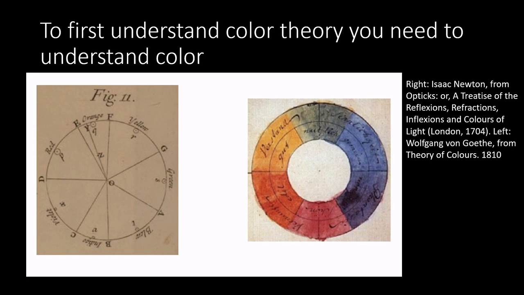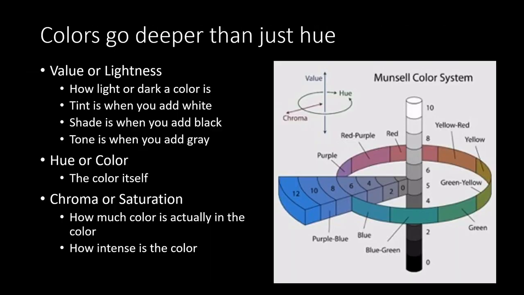Now, believe it or not, the first color wheel and color schemes that were created and actually documented were from Isaac Newton. So yeah, the guy who is famous for coming up with the idea of gravity was also the first one to truly document color theory. Now, that is not entirely true, because we know that in the Renaissance and even before Sir Isaac Newton, there were different color schemes that were very commonly used, but Sir Isaac Newton was the first one to actually put it down and turn it into a science and not just an art form.